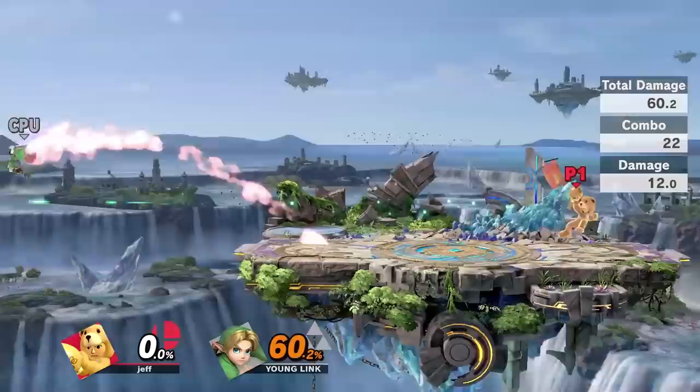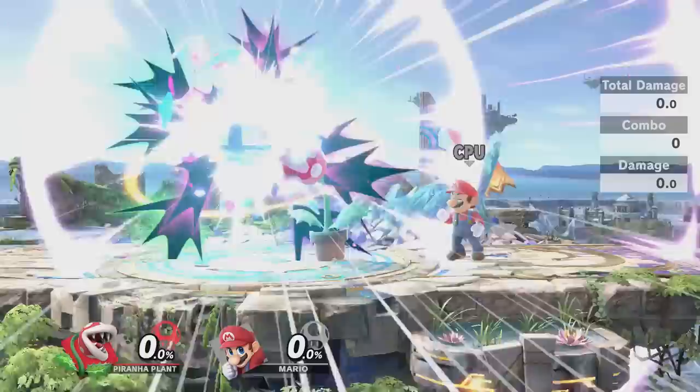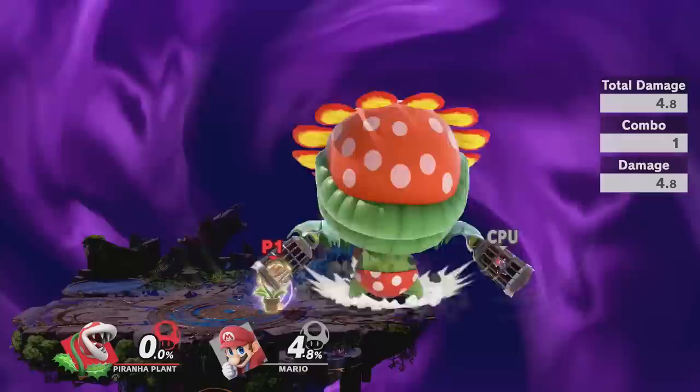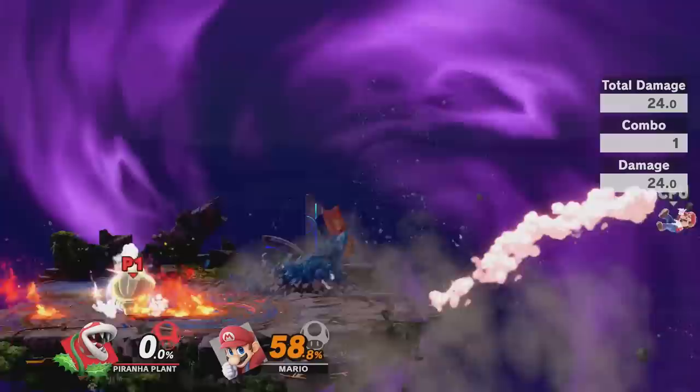Very, very awesome. And now, last but not least, for now, you know, the Piranha Plant. Brand new summons PD Piranha. A very devastating stage-wide trapping Final Smash. Very cool. I hope you guys enjoyed this episode.